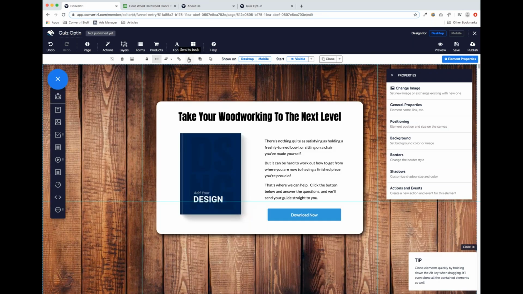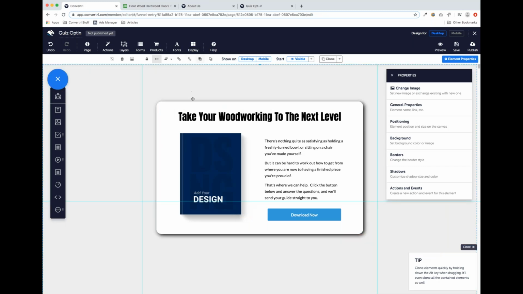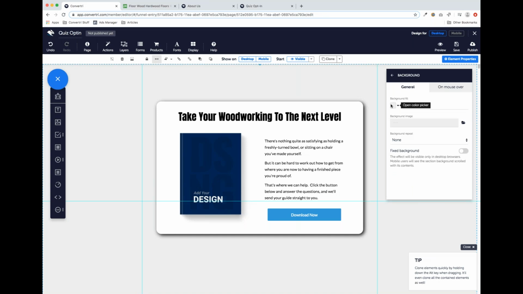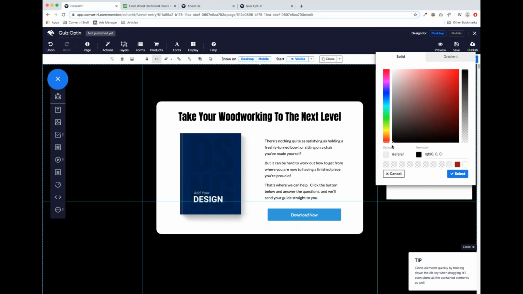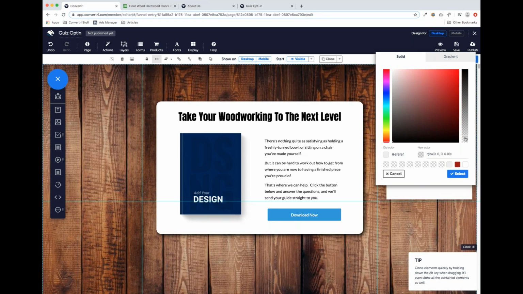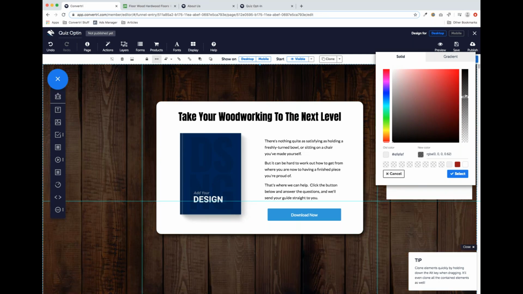Then I'll send that all the way to the back, bring it forward 1. So now it's in front of the wood backdrop, but it's behind my main panel. And we're going to change you to black, and we're going to whack the transparency down. If it's at 0, it's entirely transparent, so that's not actually doing anything at the moment. But then we can pull it up a bit, and you can see the background here. As I drag the slider up, it's slowly getting darker.